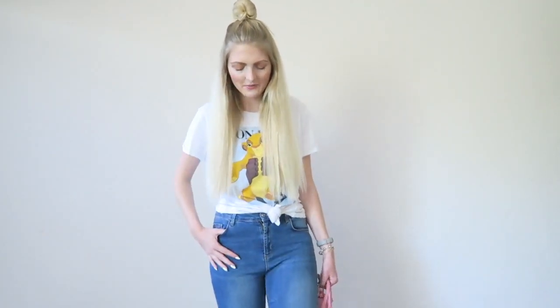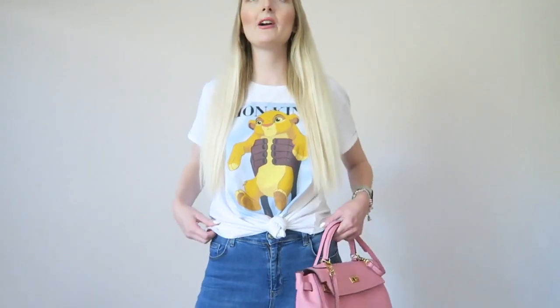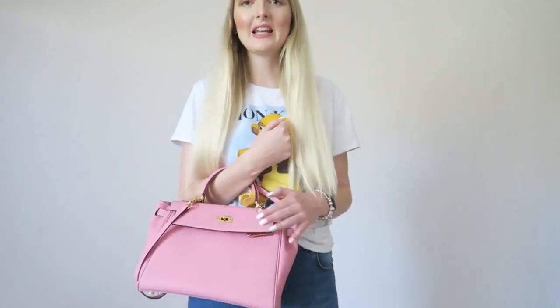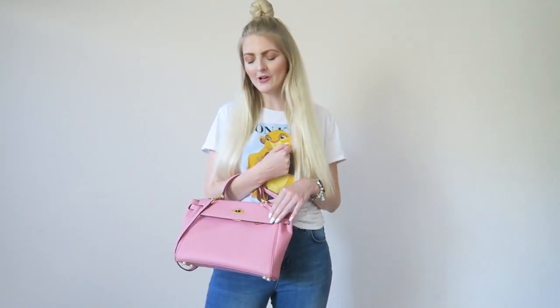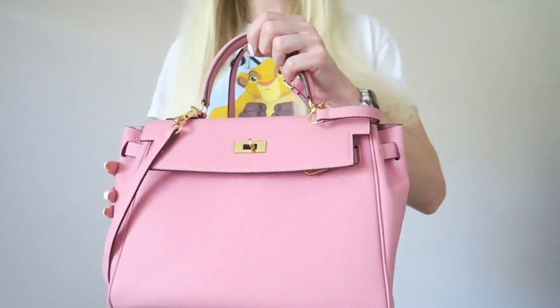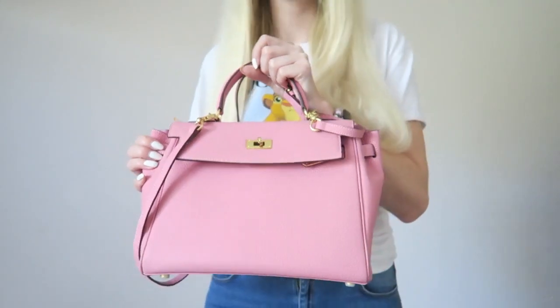This is just to give you some inspiration, so I'm sorry most of these things you can't find anymore. But yes, this jeans is from LC Waikiki and it's very comfortable — just a really basic blue jean. My t-shirt is from Primark and they always do these Disney t-shirts with lots of choice, so I'm sure you can find something similar. My bag is from Handsback Crave — it's a Birkin-inspired bag. I'll link it down below and I also have a discount code: use my code PRETTY5 for some discount. I absolutely love this bag; it's the perfect pink color and I'm obsessed with it.